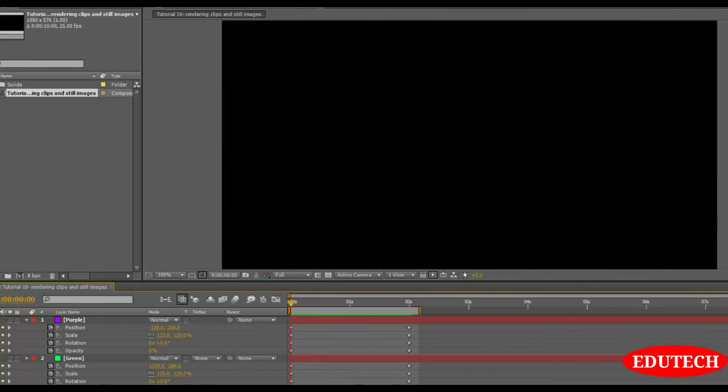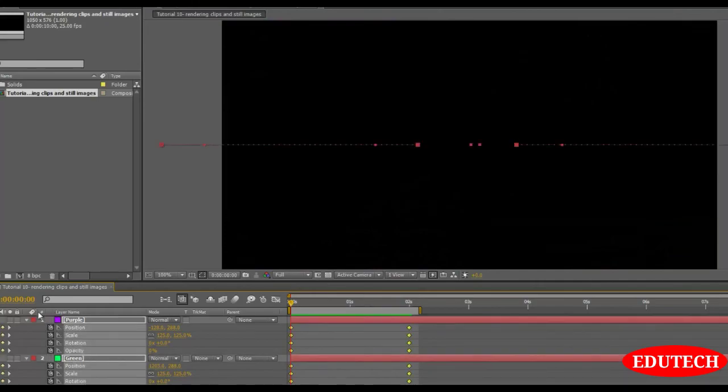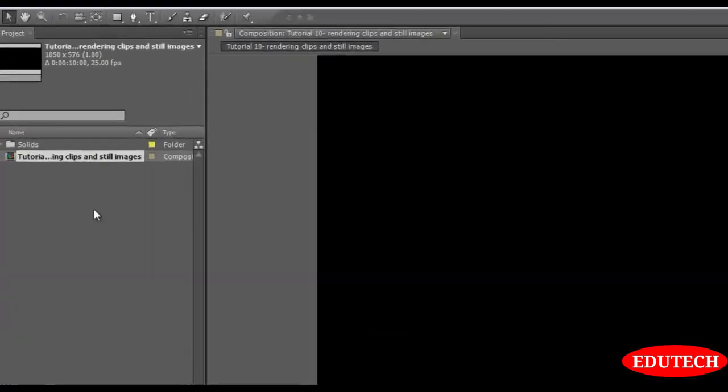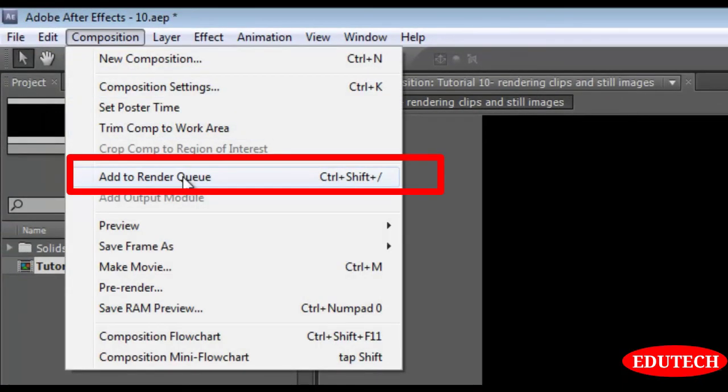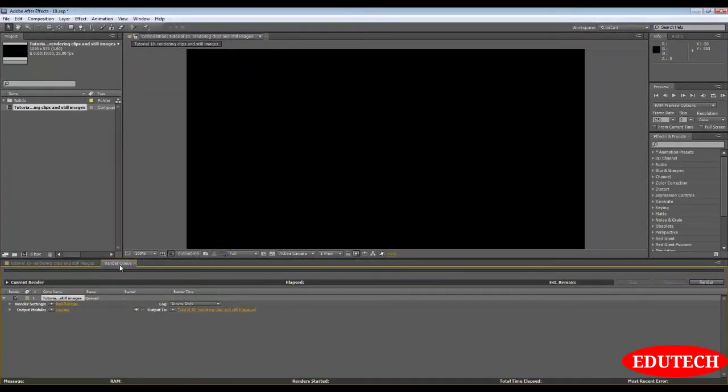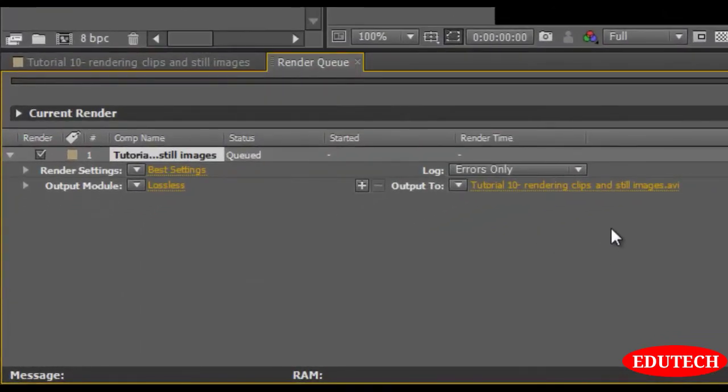In order to render the animation, what we have to do here is go to composition, add to render queue, select that, and then a render queue will open where you can select various options on how to render.